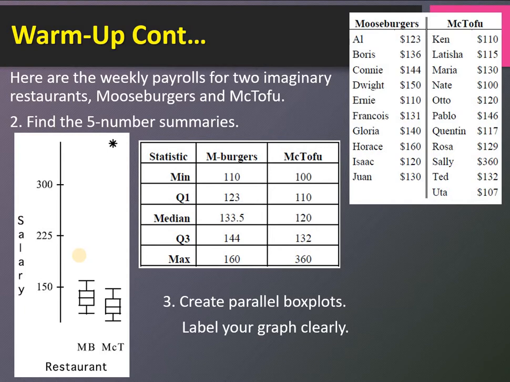Now here's a really big point. If one of your data sets is skewed or has outliers, you have to describe both data sets with medians and interquartile ranges. You're not going to all of a sudden compare a mean to a median. Does that make sense? So if you have one guy that's skewed, you have to use the same descriptors for both. So for center, I would describe medians. And what kind of language could you use for your medians that uses comparative language? What is the median for Moose Burgers?